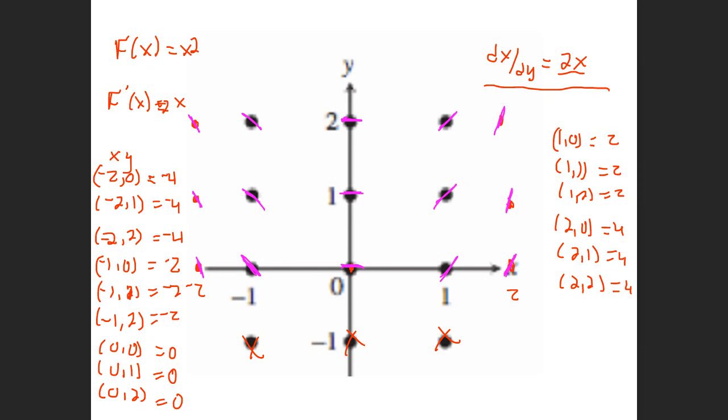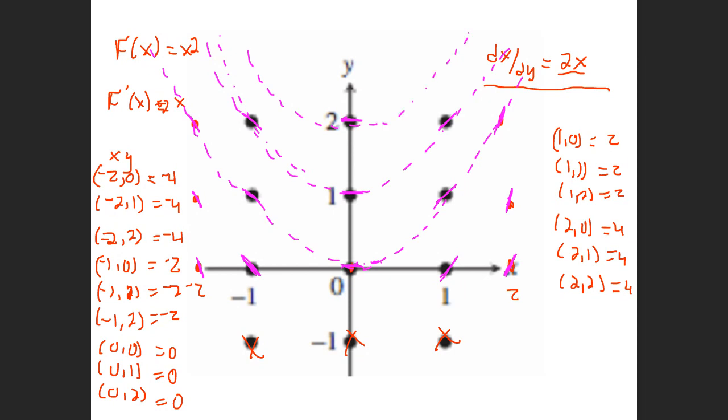So take a look at this slope field. This is called a slope field. And if you draw in a line using your slope, oops, I should be way over here, it will look like the original function that we had. And what was the original function? What is the original function for the derivative of 2x? Isn't it x squared? So doesn't my slope field look like a parabola?